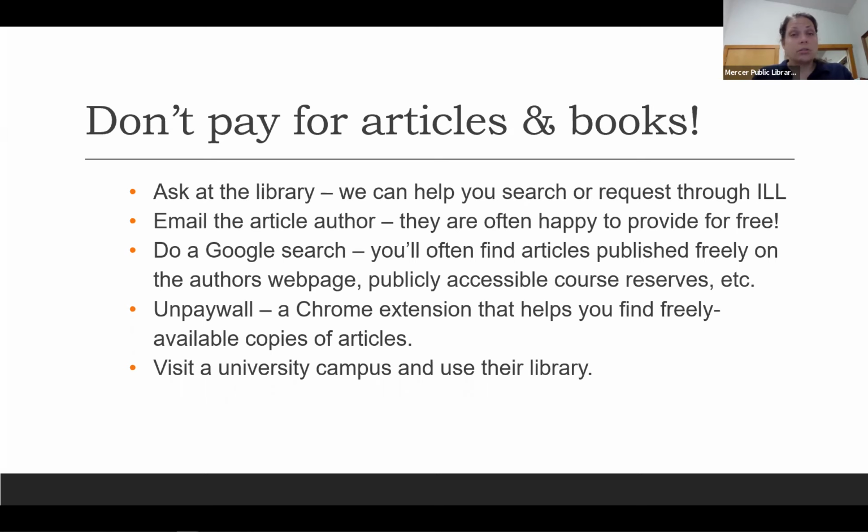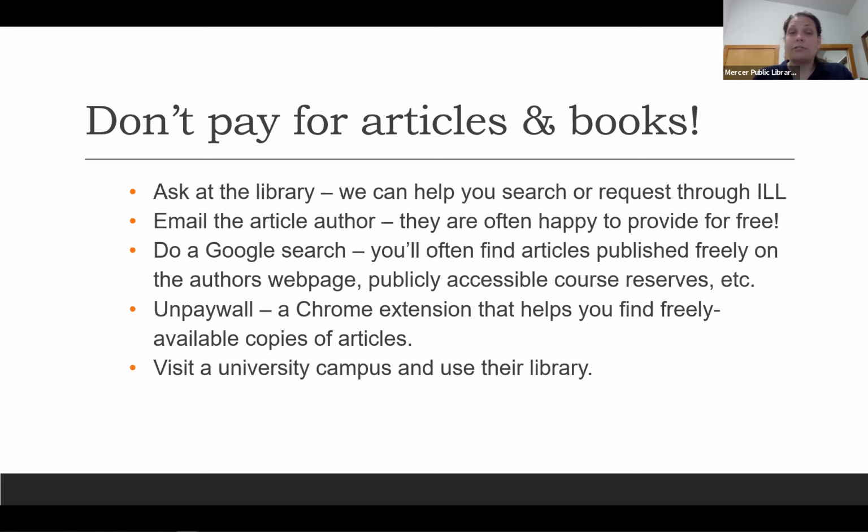And we can request articles through interlibrary loan. So I can send a request to UW-Madison's library and say, I need a copy of this article, please. And they will gladly provide it, usually within 24 to 48 hours, if it's in their resources. We cannot request 100 articles from the same journal, because now we're getting into some of those copyright restrictions. You know, if you really need that much of it, should you be subscribing? But if you just need an article or a couple of articles or half a dozen articles, interlibrary loan is the way to go. Failing that, try emailing the article author.